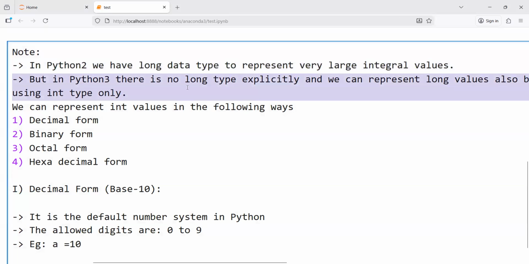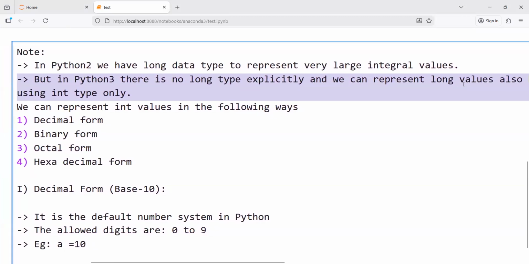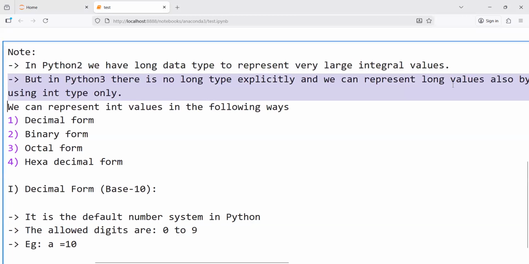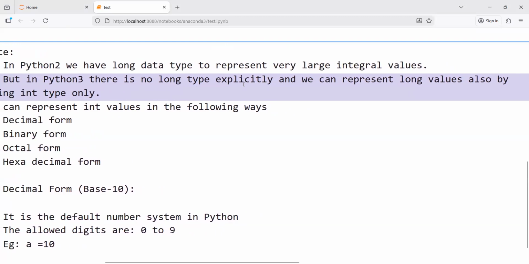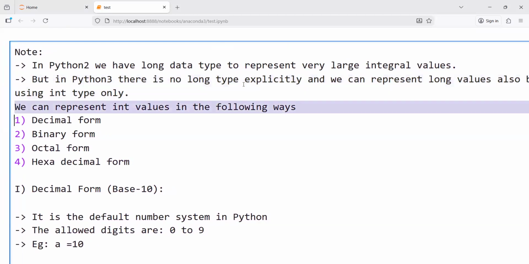But in Python 3, there is no long type explicitly, and we can represent long values also by using the int type only. Understood?